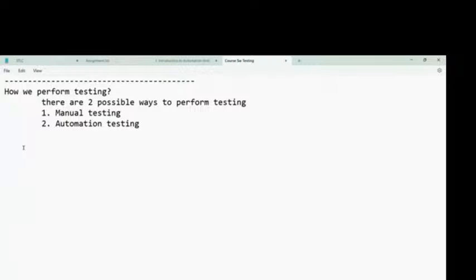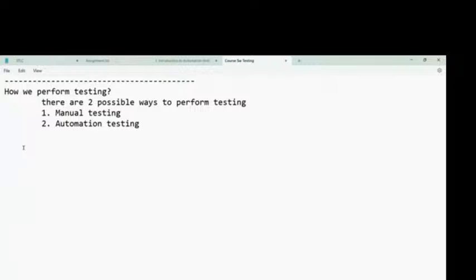What we do here as a test engineer is directly test whichever application we want to test. You operate it, observe the response, and based on that, provide the status in terms of pass or fail. For manual testing, we prepare the test cases.